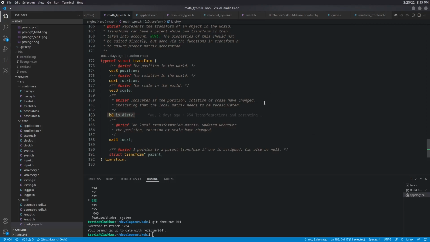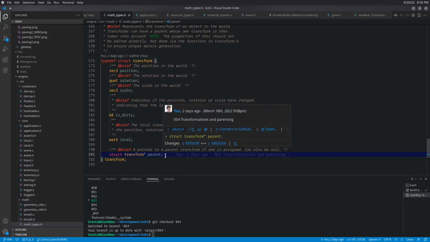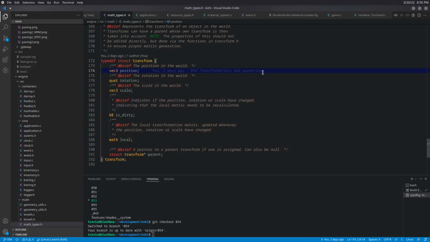This means that the local matrix that is stored within this transform needs to be updated. That local matrix is right here, which is a mat4. And this is the local transformation matrix, so there's one of these per object in the world. So whenever one of these guys is updated, this guy is recalculated. Finally, in this structure, we have a pointer to a transformation matrix that is the parent. This can be null, meaning the object has no parent, or it can have a parent, which then is used to sort of combine matrices to make sure that the child inherits the parent's transformation. So all of those things are going to be built into our transform for us.